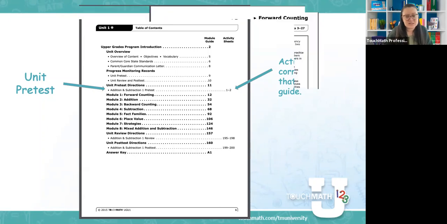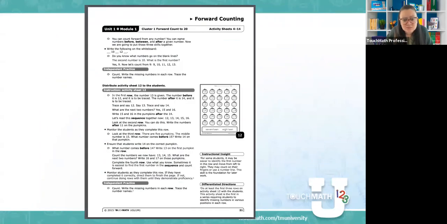If we look at, for example, some of the keywords here, before, between, after, it might be good to group these in some kind of way. Even if it was mixed in with a theme, like it's Halloween time, and every pumpkin had a grouping of a certain word that compares. So between, before, after, these words showing the location of where our numbers can land, that may be a way to group those words together.